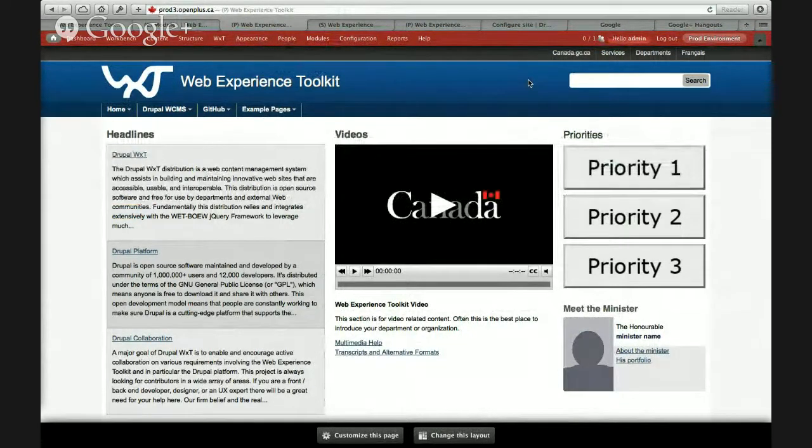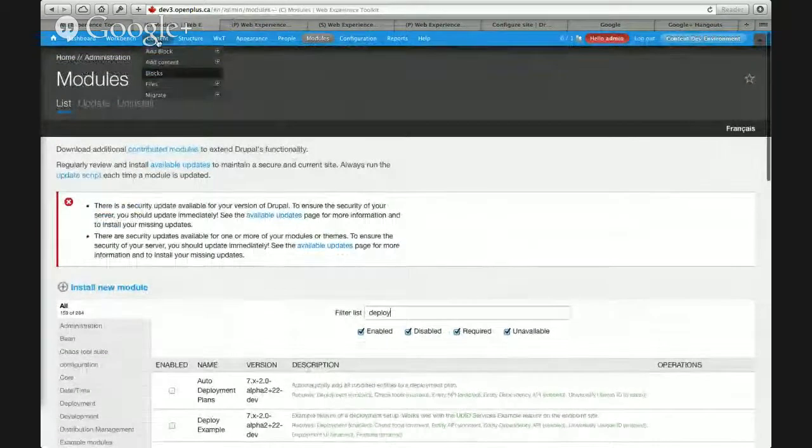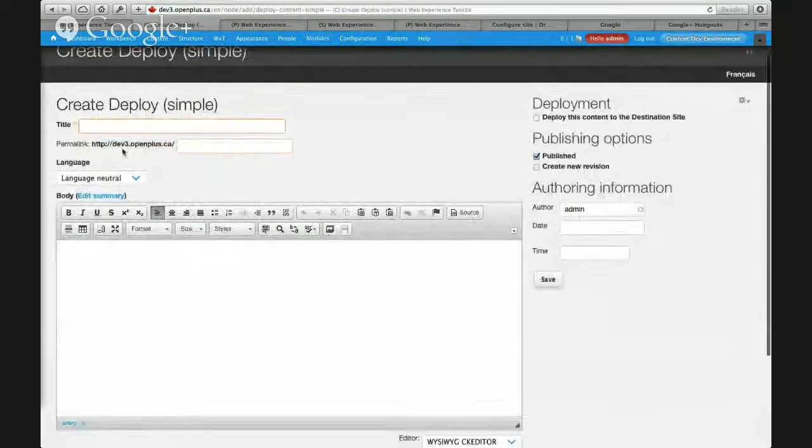All the views, everything's created. So we're just going to do a sample content. If we're on the content development server, we're going to go to content, add content, and we're just going to say deploy simple. This is just a sample content type we've created. So we'll do Stephen's test. Pick our language.